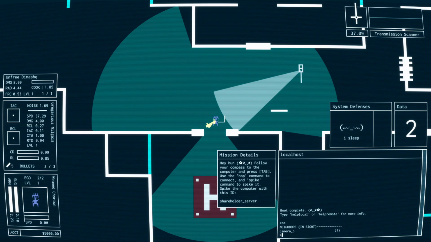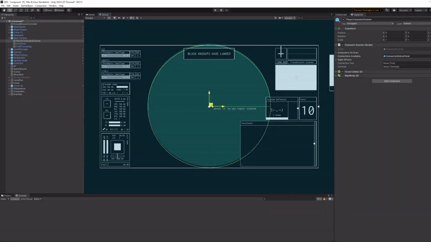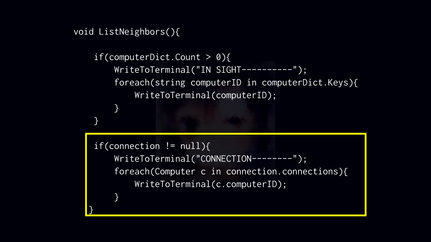The next thing I did was add the 3 most basic commands to the terminal. These were printing out a list of all the computers you can connect to, connecting to a computer, and snapping your vision to the computer you're connected to. For that first command, I added an object with a big circle collider that follows the camera around. When a computer collides with it, it's added to a dictionary of computers in range, and removed if it ever exits that collider. The first command, which I initially dubbed Neighbors, just prints out the names of all the computers in that dictionary, showing what you can connect to. It also prints any computers that are in that list of permanent references I mentioned earlier.